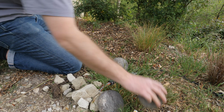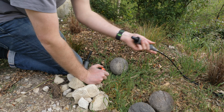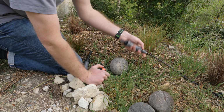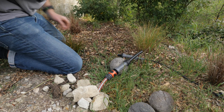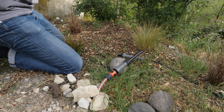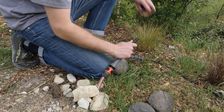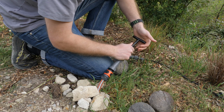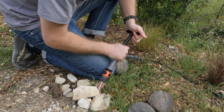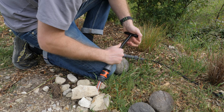So this is where the hose comes out here. That's the micro drip that I attached just to test for now. So I'll replace that with the new piece. And there's a little splitter which needs to go on the end. So then I can feed one part off this way up to the end of the border, and the other part will go all the way down. That will be the longer part.